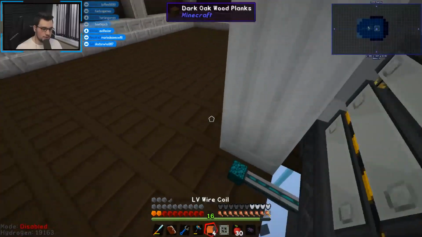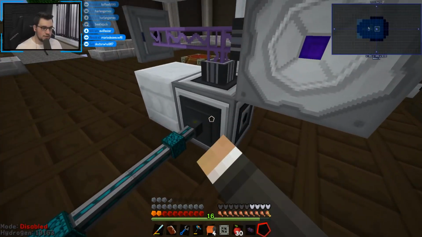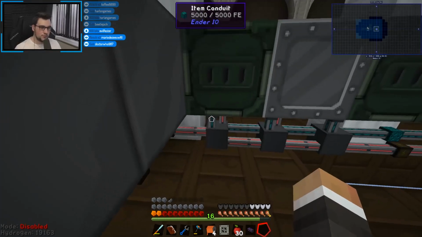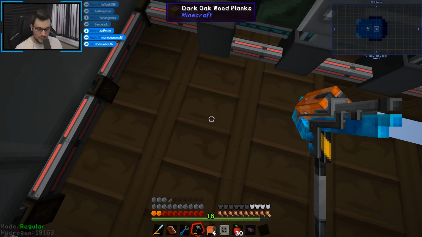Oh, we are perfect. Look at that. Boom. So this is going to be an insert. Now we've got to do the channels again, right? So we're going to insert on purple, right? I don't want you to extract ever. Insert on purple. So now this is where the problem arises, because it's kind of hard to get in to this hole.